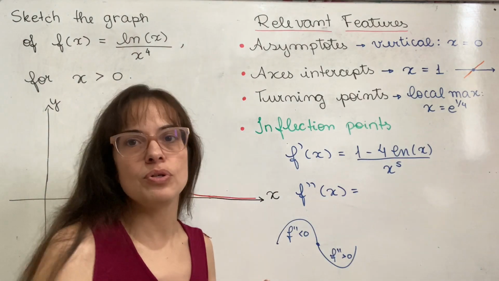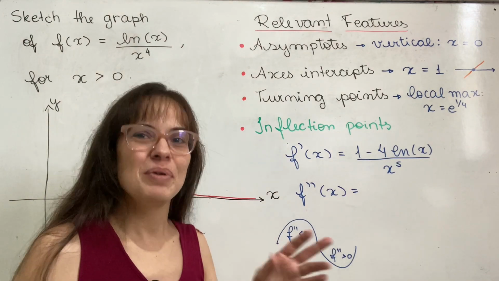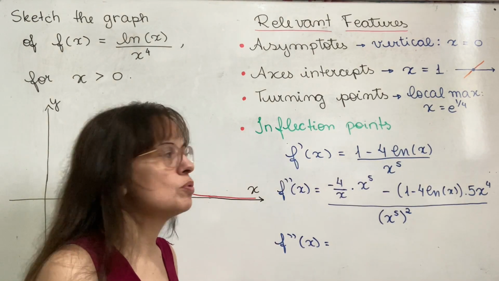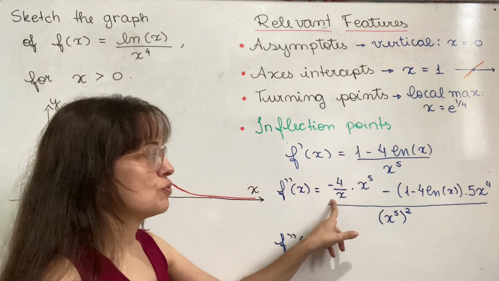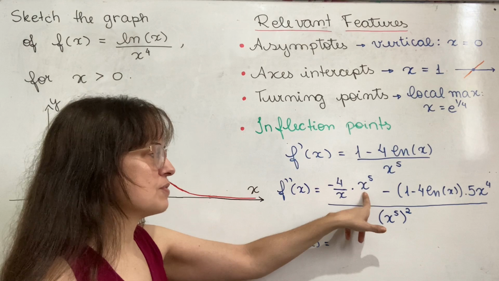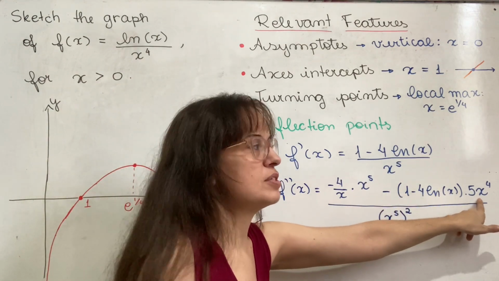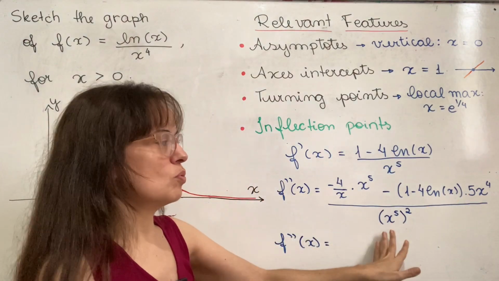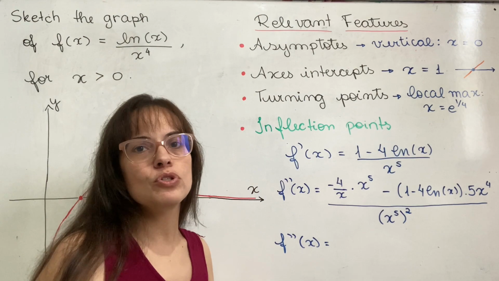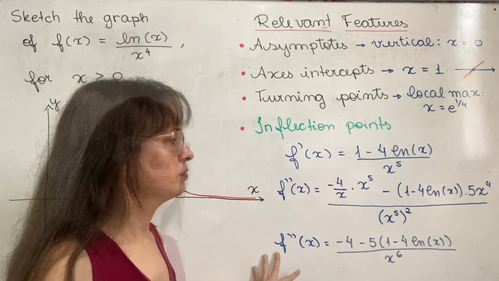So I'm not really sure if that's going to turn into an equation that I want to solve, but let's give it a try. Once again, I've had to use the quotient rule. Here is minus 4 over x, the derivative of the numerator times the denominator, and then minus the numerator multiplied by the derivative of the denominator, over the denominator squared. That's just the quotient rule again. And I'm going to do any simplification just like I did on the other one.